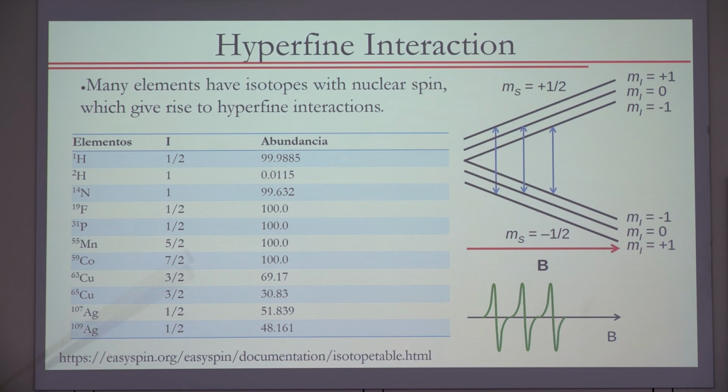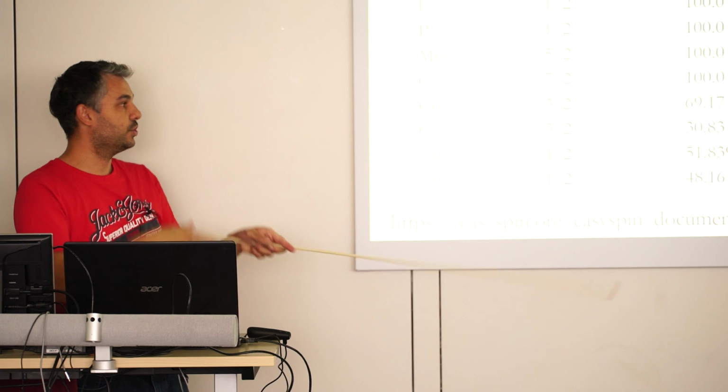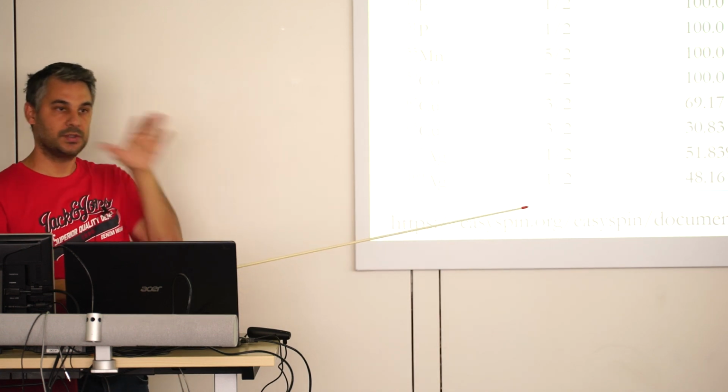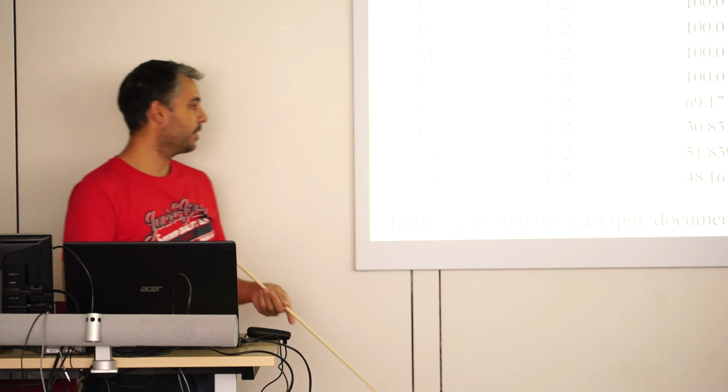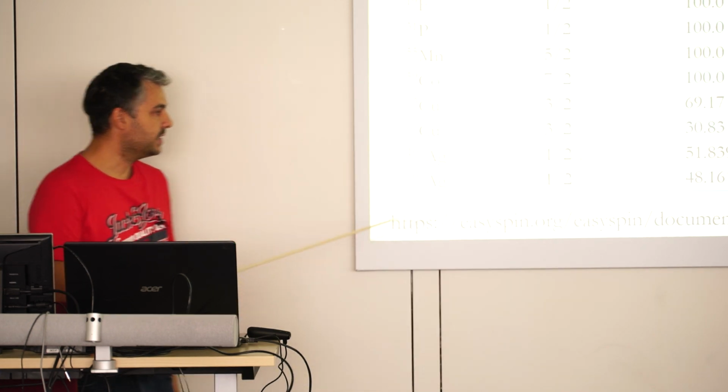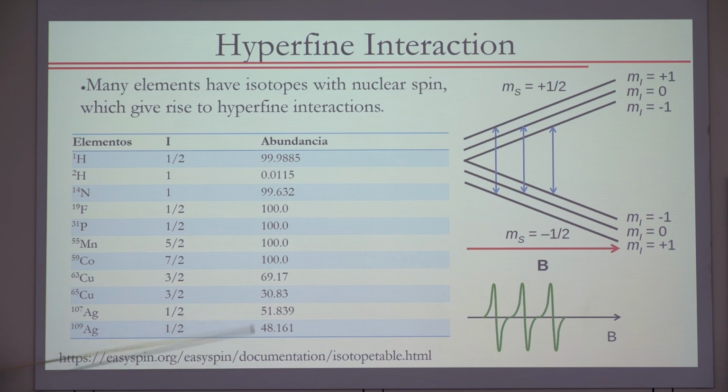So these are different nuclei. Hydrogen, very important, spin 1/2. Fluorine also can give a strong splitting. Phosphorus, copper, cobalt. You have two isotopes of copper, but they have very similar magnetic moments. So you can actually resolve lines due to this. For example, in copper porphyrins, you will have extra lines given by the ratio of the two isotopes. But in general, you will not see that. It will be hidden under the line width. The same with silver. You can resolve it sometimes because they are not exactly the same, but not always.